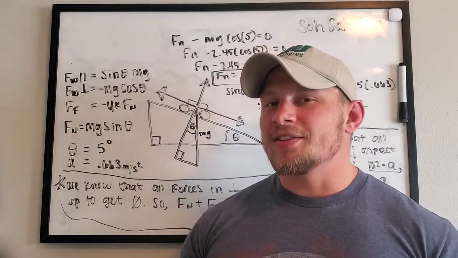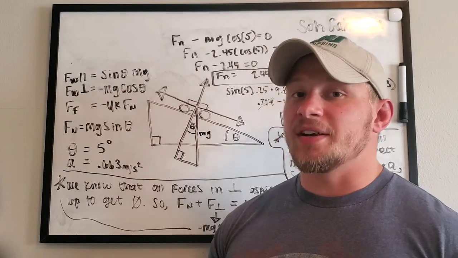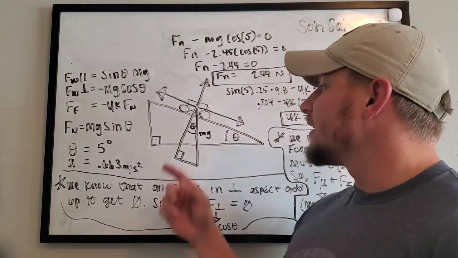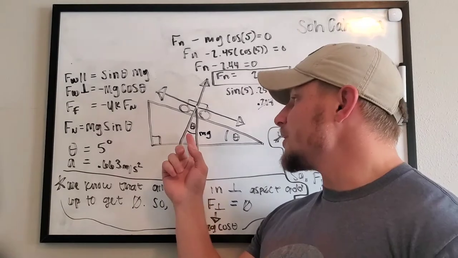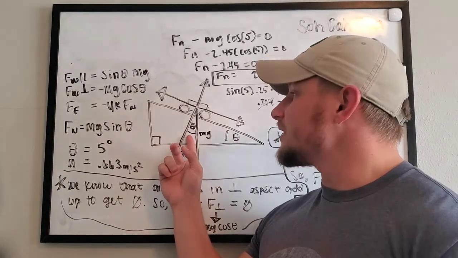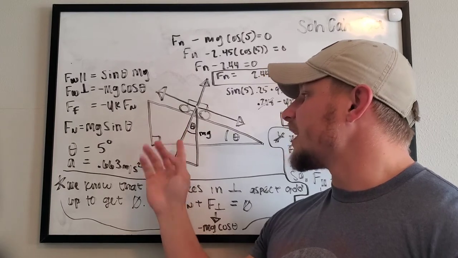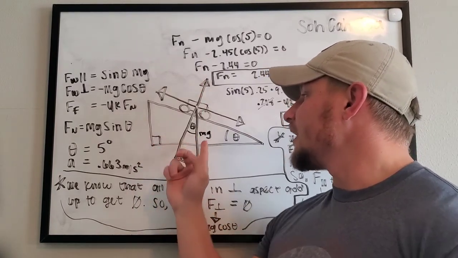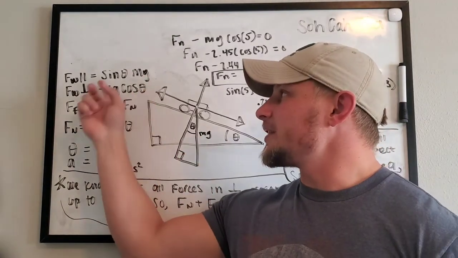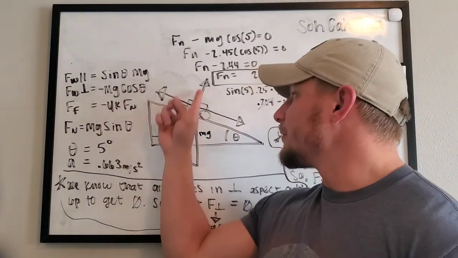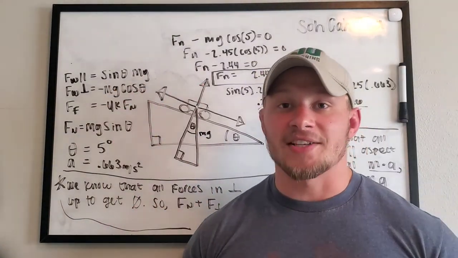You might be asking, why is it cosine theta? Well, that's because SOH CAH TOA tells us that it's the adjacent and the hypotenuse of this angle. Since we know this angle, we set it equal to the adjacent side, which is this side, that's the perpendicular side, and the hypotenuse, which is mass times gravity. So with this simple calculation here, we can find both forces in the perpendicular aspect.